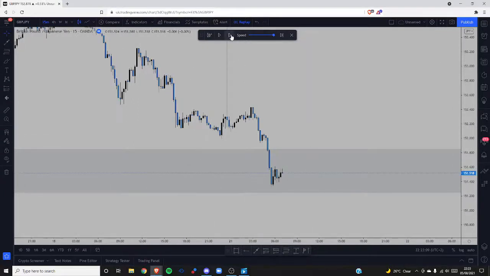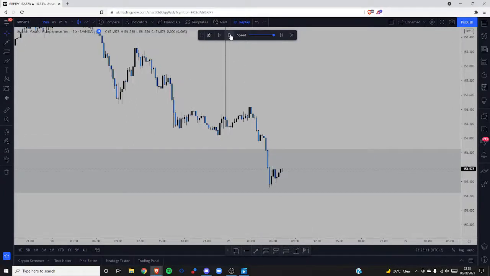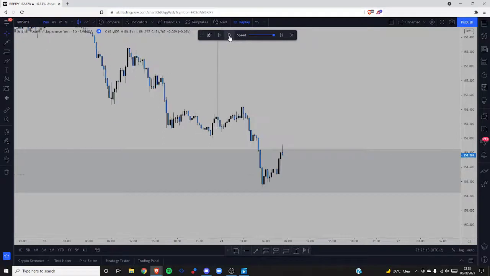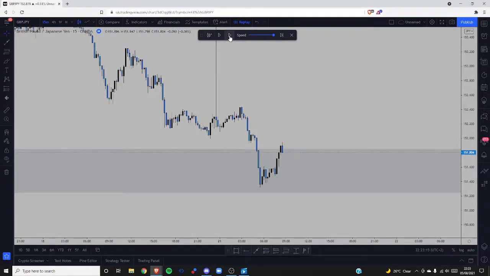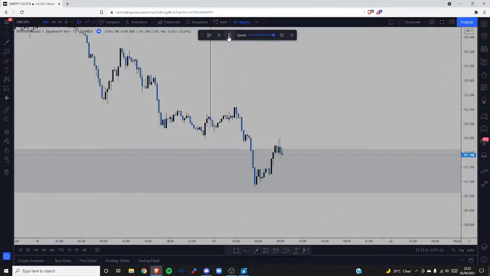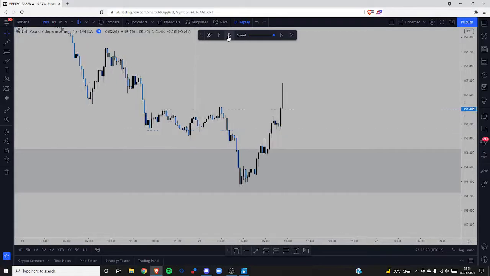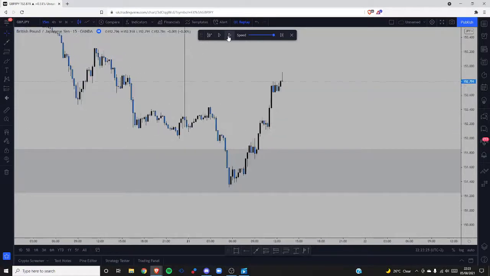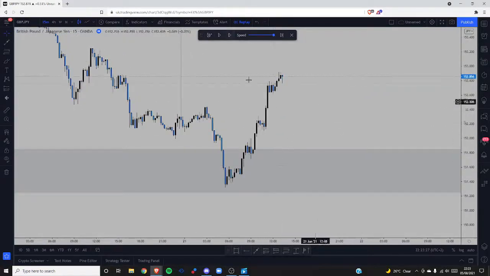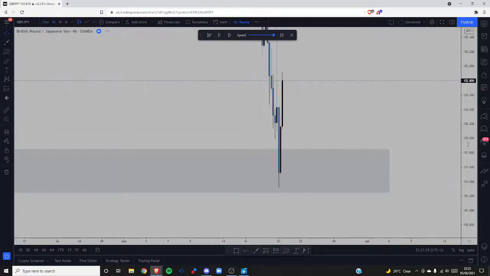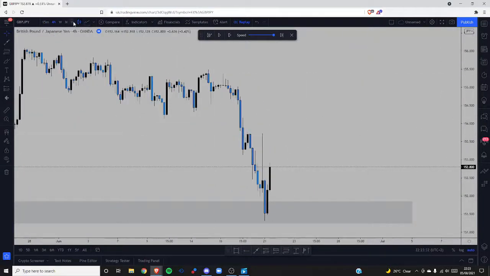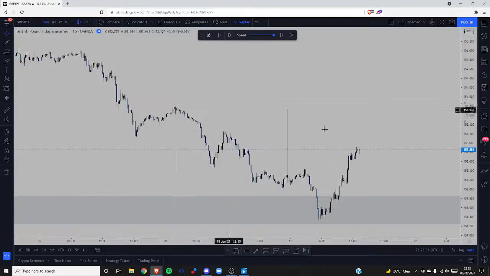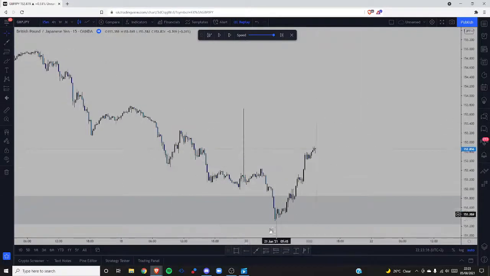You really need to understand how the price reacts to these zones, especially 4-hour zones. On a lower time frame like the 15-minute, we study how price reacts to our zone, and then we decide to enter or not. As you can see in this case, the price is definitely respecting the zone and is starting to move very, very nicely. And obviously we definitely look to add some positions over here.